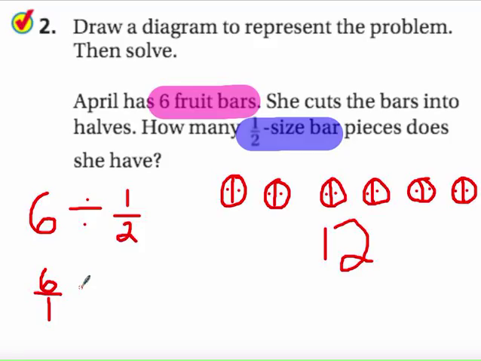Or if I did the actual math over here, remember there's a 1 underneath the 6. We change the divide to times, and we flip the second fraction around. So that'd be 2 over 1. And if I multiply that, I get top times top, 12, bottom times bottom, 1, and 12 over 1 is 12. So that's how we draw a diagram and write an expression to solve these types of problems. Remember, it's just important to find out what they are splitting up and divide it by how many groups you're splitting it into.